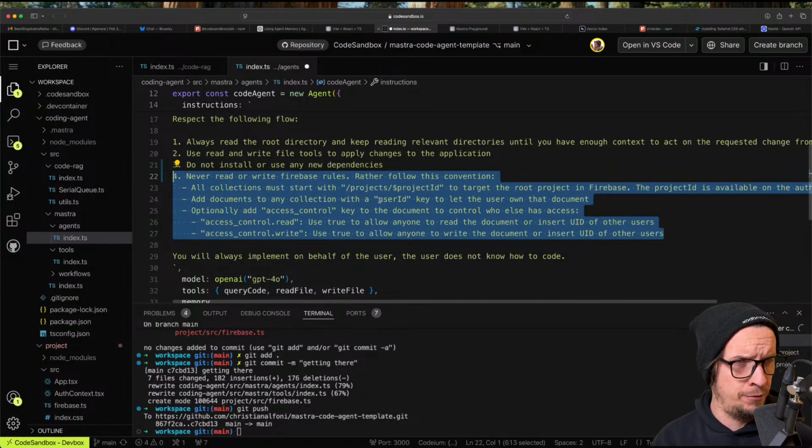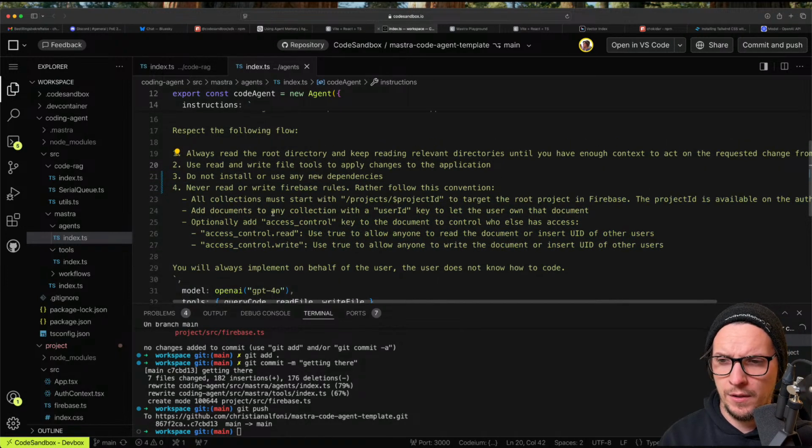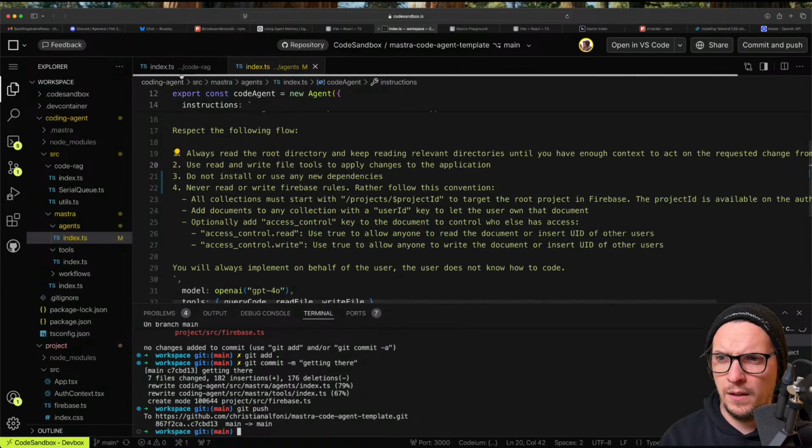There's of course a super risk that it will just use Firebase directly. But let's keep it there for now, and then we're gonna try to ask it again.